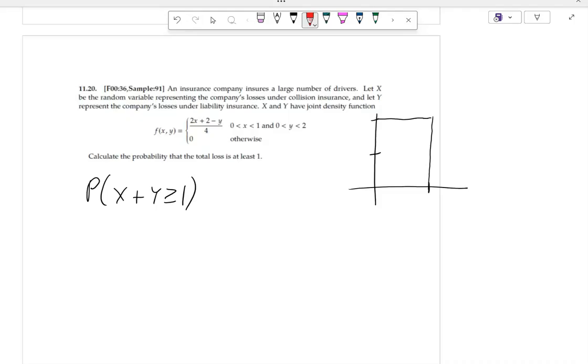We want to graph this inequality. If I think about it as y is greater than or equal to negative x plus 1, then I'm looking at that line. I missed my x-intercept. Pretend like that goes to x equal to 1. Do I want to shade above or below? Above, yeah, because we want the y to be bigger, right? So I want that region.